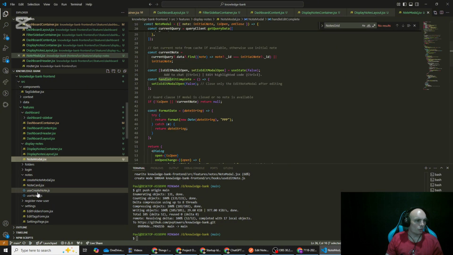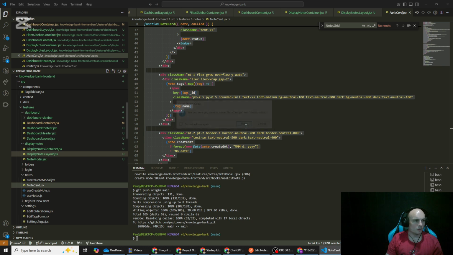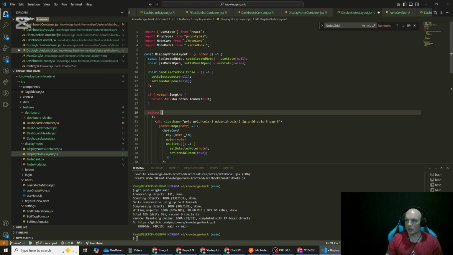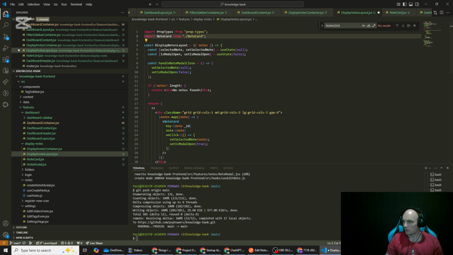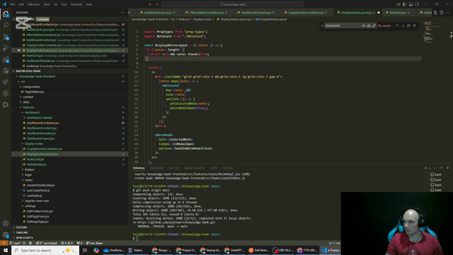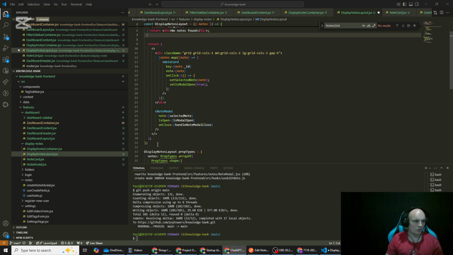Yeah, so we're going to move note modal out, so note card will come into here. And then in notes grid, sorry, we need to update this, so it doesn't need any of that, just returns that.